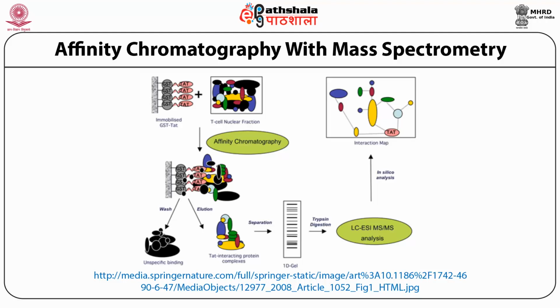In the case that you use multiple tags, if you have transient interactions, that might get lost, because in case of multiple tags, what you have to do is you first purify with the first affinity tag, then remove it, and then do another round of purification with the second affinity tag. So if it is a very transient interaction, just for a few minutes, or it comes off very fast, then with many repeated steps of purification, that interaction can be lost.